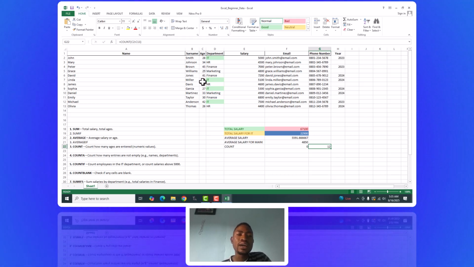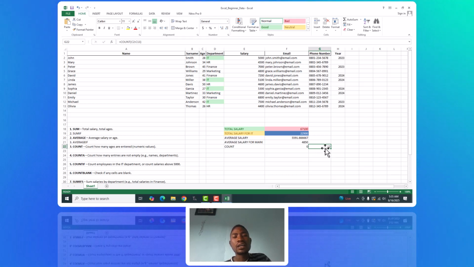Next we have counta. Counta means how many entries are not empty. Whether it is usernames or numbers, it tells you how many are not empty.